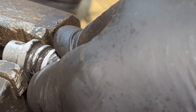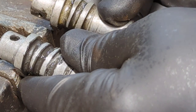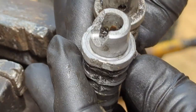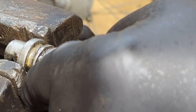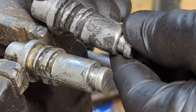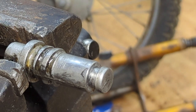Put the new one on. Just gonna do the same thing. Pay attention where your hole was, if it really matters, but I don't think this one matters. Yep. Same. Okay, just double checking myself because this one's out of a Trail 70 and they seem to use the same parts from time to time. Flat side here, flat side here. All right. I think all I'm going to have to do is actually screw the spring on.